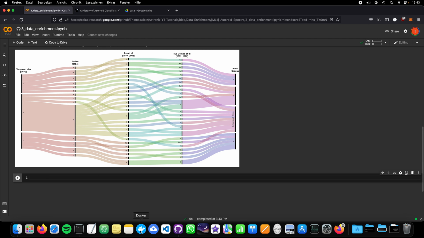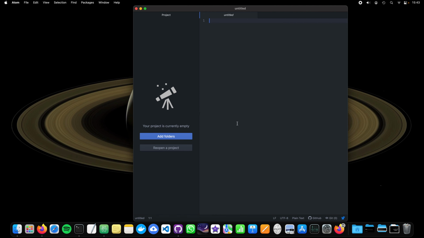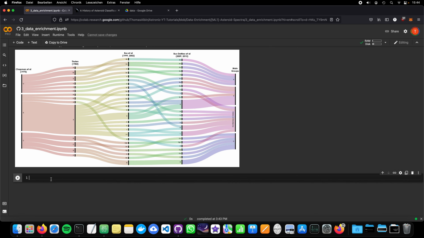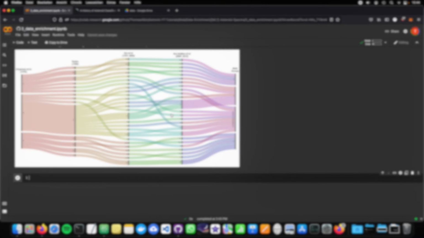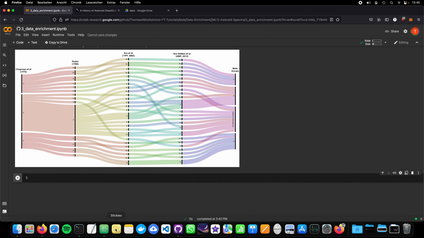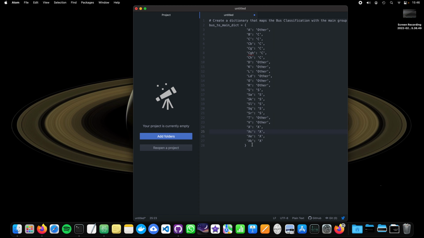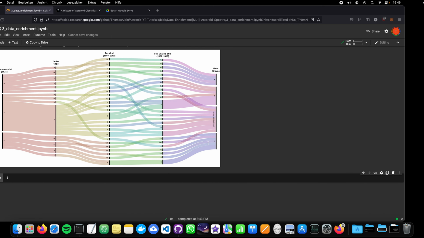And the lazy person that I am, I already created... Oh, I didn't create it. Oh, this is awkward. I thought I created it, but I didn't. So let me just switch quickly back, and I will be back in a moment where I will show you the classifications. And actually, I had the data here in Atom Editor, but I somehow did an undo, so it was gone.